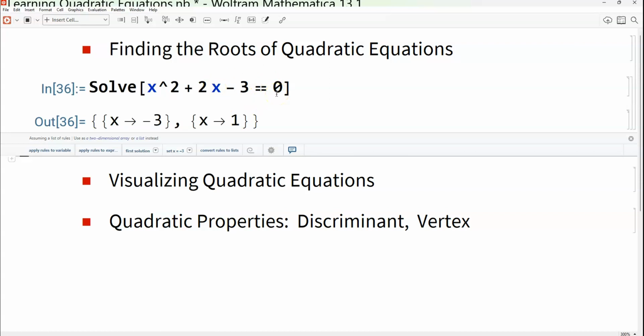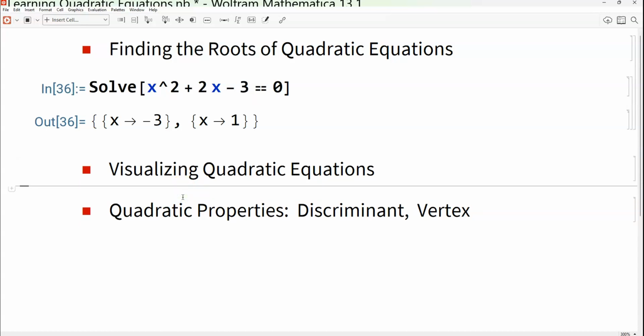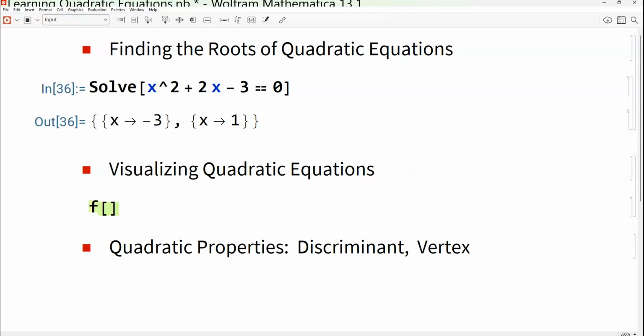And you can see this if you would graph this function. You would see it equals 0 when x is equal to -3 or x is equal to 1. So let's show that. This will be two steps. First, we have to define the function. So there's some mathematical notation here. We would say, let's call our function f, and then we would have open brackets. As you can see, Mathematica uses brackets. And we have x underscore, then colon equals. And this will tell Mathematica, hey, we're defining a function.